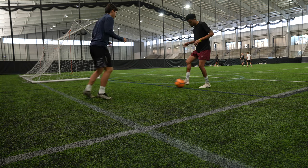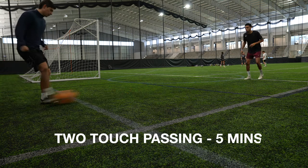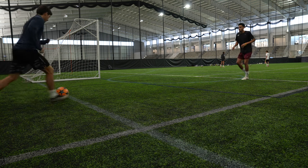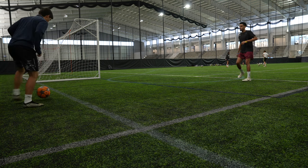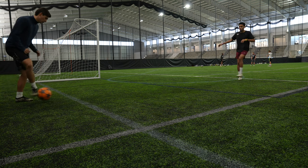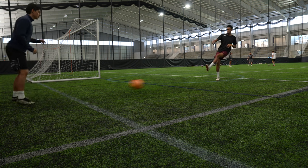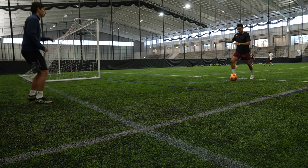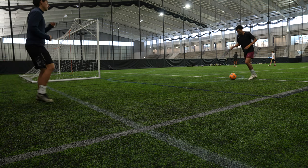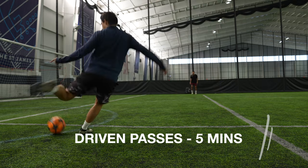The first bit of it is going to be just some basic technical work, just warming up. First starting off with some one touch passing, then going into some two touch passing, then moving on into some driven passes, and ending the passing with some long balls. I think it's very important for center back players especially to be very good at distributing the ball and to have a very solid touch, especially in the back. You have to be solid, you can't make mistakes, and all your passes have to be precise.